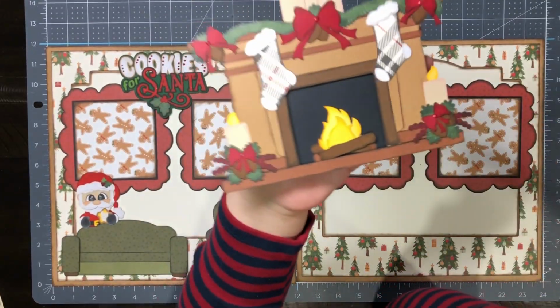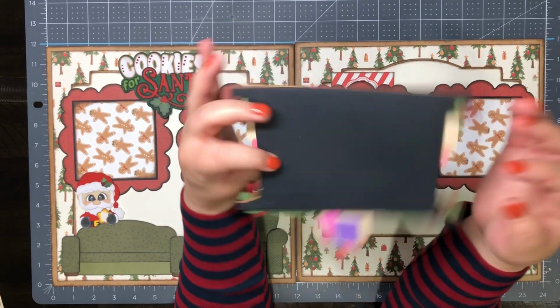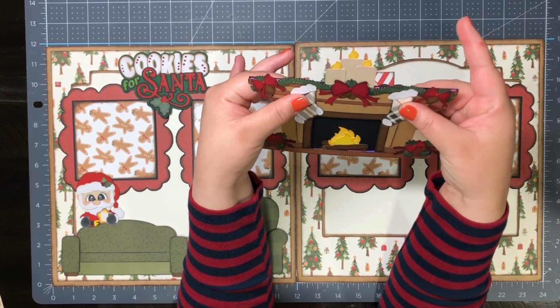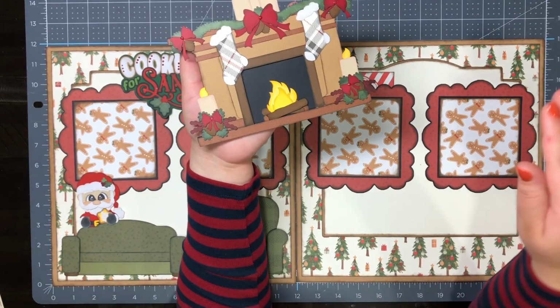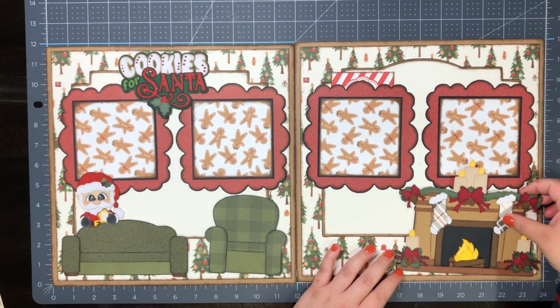Next, I do have my fireplace. It does measure 7 by 5 3/4, and this actually has a bit of dimension. So the back piece is laid down flat, and the front is popped up on a layer of foam tape, and it's just so adorable. And funny enough, I created this layout around this fireplace because I thought it was just so nice, and I'll go ahead and place it down here.